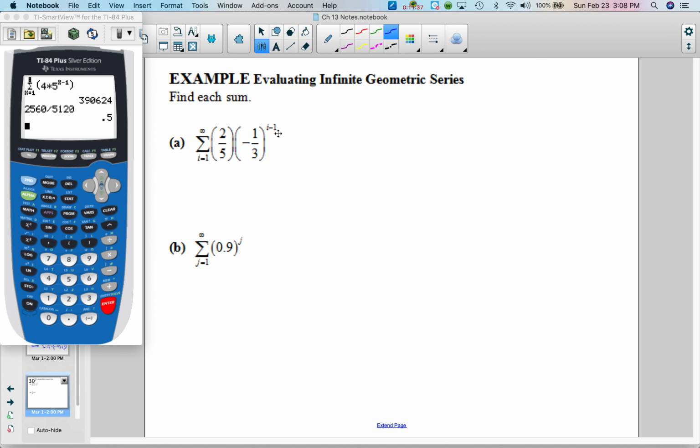All right, for the next problem, we are finding the sum. So notice the setup here. This is a sub 1, and this is r, because it's written in the format a sub 1 times r to the n minus 1. We're looking for an infinite series, so we wouldn't be able to use our summation notation on our calculator because you'd be putting in, what, infinity? So we can't really use that. But I can check, and I can see that the absolute value, which is 1/3, which is less than 1, so I know it converges.